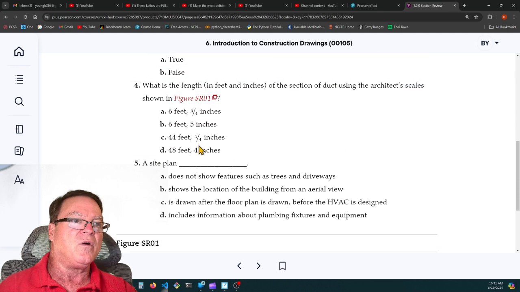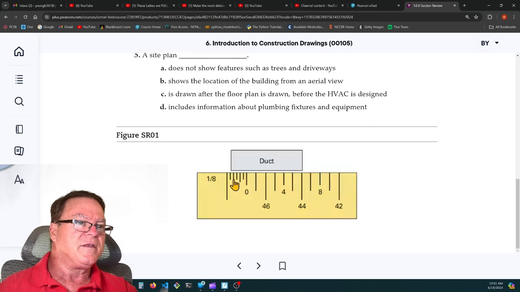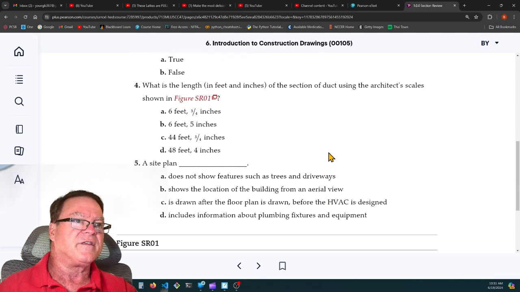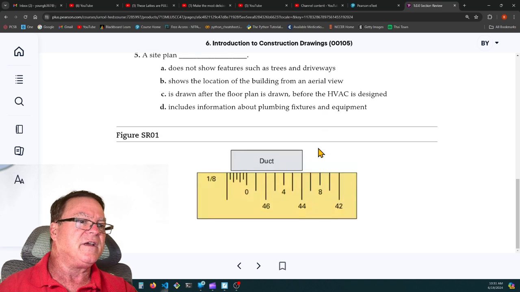I don't know. Oh, they're giving us a choice here. 6 feet 5? No, I don't agree with that, but they're saying 6 feet 5. I think they're wrong. It's what's the length in feet and inches? 1, 2, 3, 4, 5, 6 feet.